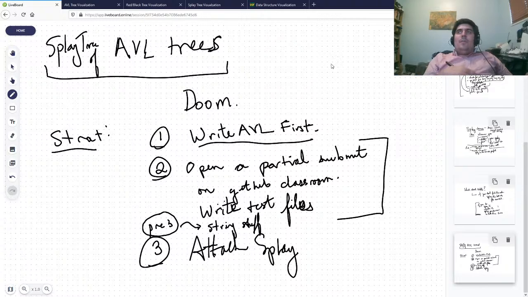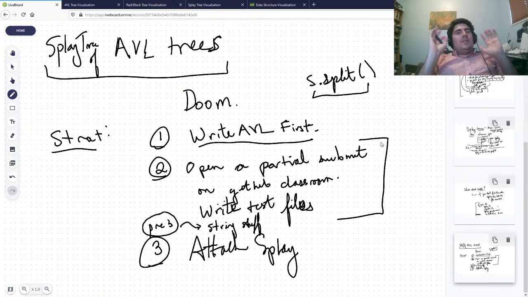You know how in Python you have a split function that splits a string on white space? I'm going to write something like that for you, but it's a little more complicated because you have to split things by these various symbols in these files. It's really ugly. I'm going to try my best to get that included in the project either tonight or tomorrow.